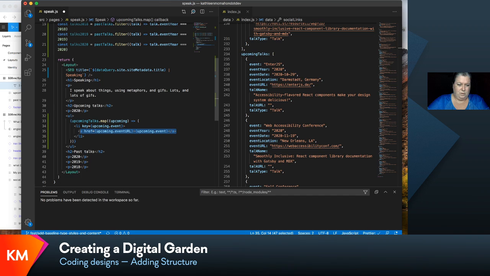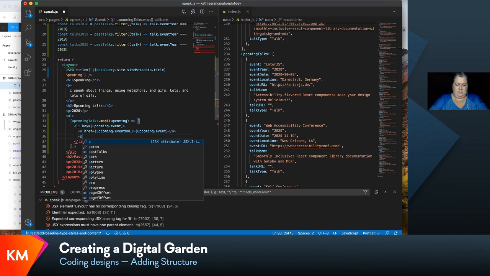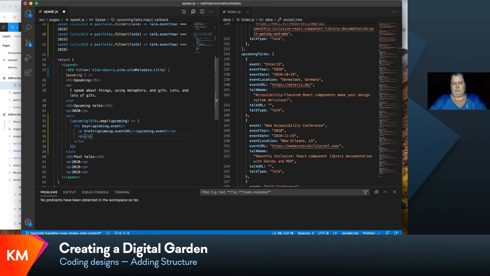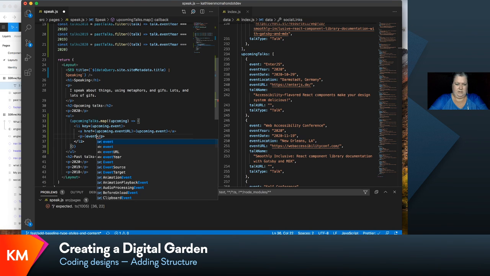And we also want event upcoming event date.